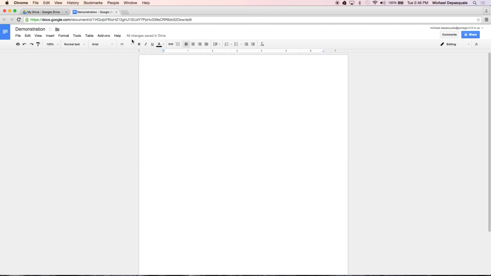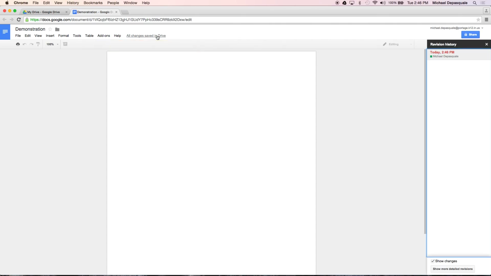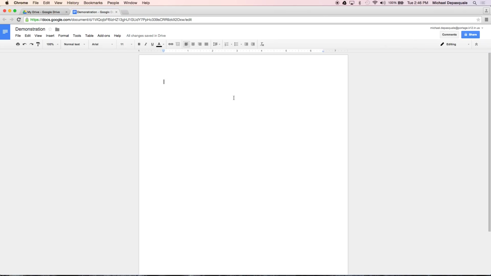As you change things, it will always save it on its own. You don't have to actually save it. See, every change you make is automatically saved in Drive. The other nice thing is you can actually click on that and it will give you over here on the right side a revision history of when the document was worked on, which is really nice, especially when we get into the shared features. So today we have a document we're creating.